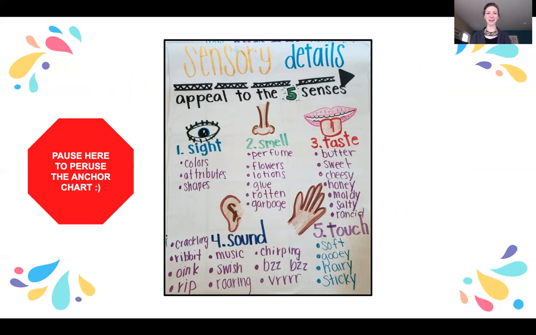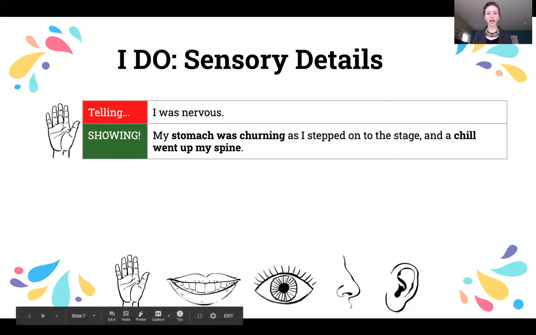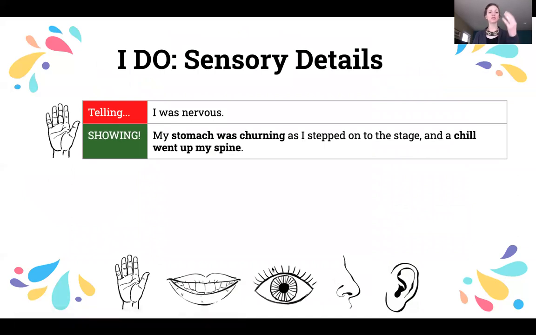All right, welcome back. Isn't that a neat one? I love those drawings. Kind of looked like one I would make. I'm going to give some examples, and if you notice down here, I have icons that represent the five senses, and I will give some examples using those, and I'll also, in the we do and you do, suggest some you could use, but it's your choice.